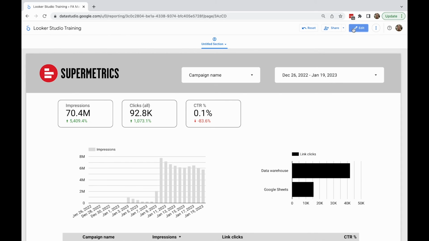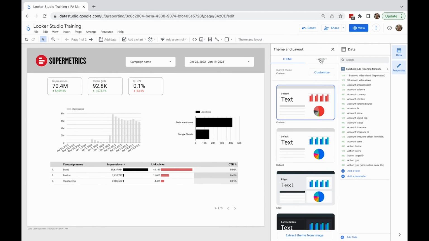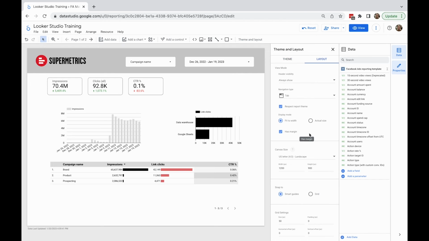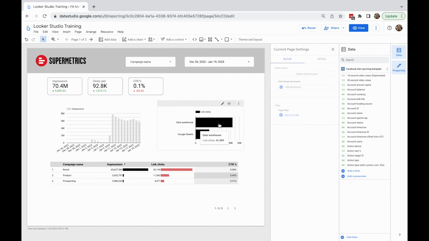Now, let's take a look at the canvas size selection. You can set the page size for all the pages in the dashboard here. You can also set the individual pages to have a different size. You can do this by going to the main menu and clicking Page, Current Page Setting. That will open the page setting on the right-hand side. You can then change your page size for the current page you're viewing.